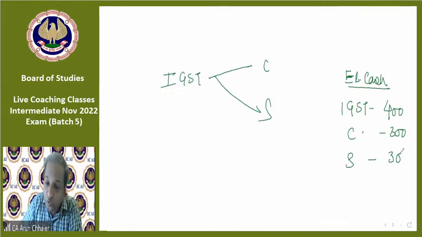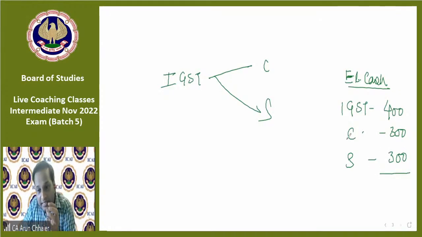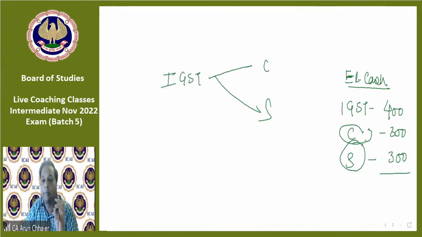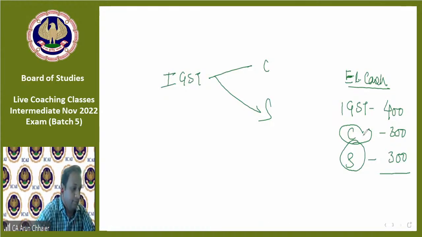Now I can use this cash ledger of CGST and cash ledger of SGST toward the payment of the CGST and SGST. So what is the difference between the ITC and the cash ledger? You can use the cash ledger only if it is appearing in the same major head and same minor head.